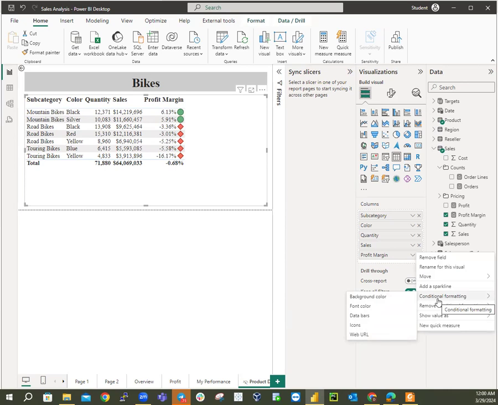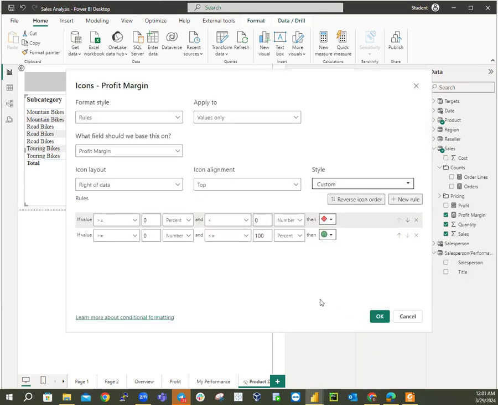Hold on. Conditional formatting, icon. This will take me there now. Check what I have in my own. You change your icon layout to right of data. You remove the middle one here. This one is a 0.